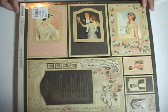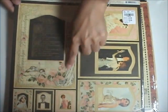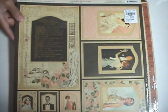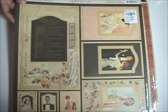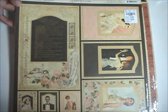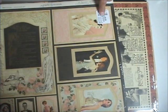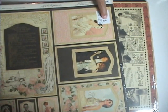This one, oh, this one is so cute too. It's this one piece. I think they're die cuts. Some of them, yeah, they're die cuts, so it's good for photo mats or tags. And this is the Le Romantic collection too. Le Romantic frames. And the other one, I can't see. But see that, guys? Oh, pretty. Well, it says the price is originally $19.99, regular price, so it's only $3.99. There's that, and the back is that one.